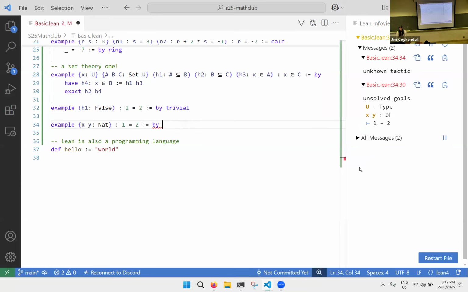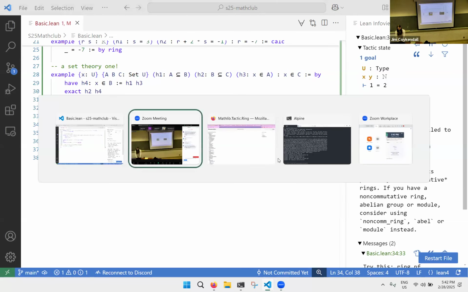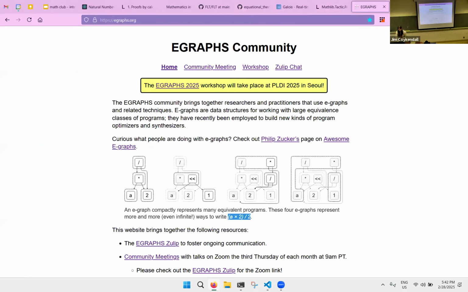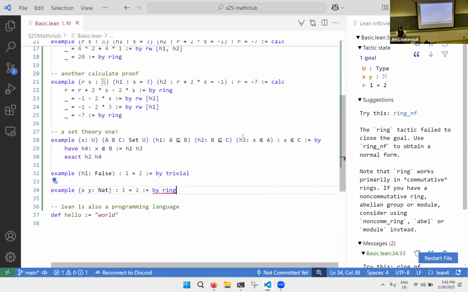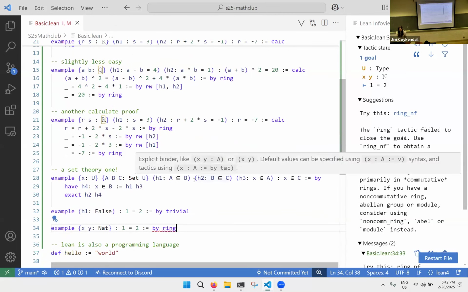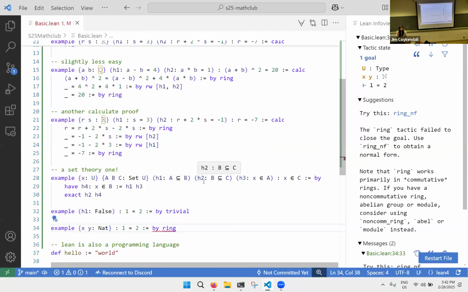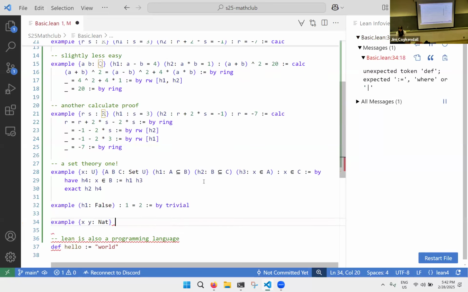I missed the first 5 minutes of your talk, but does this support any kind of proof by contradiction at all, or is it all constructive proof? Yes, I mean, I'm not gonna lie, I'm not very good at this still, it's something I'm still learning. But I'm pretty certain there is a tactic you can use to construct a contradiction. I had it and I deleted it, so I didn't finish it. Do I have it? I don't have it.